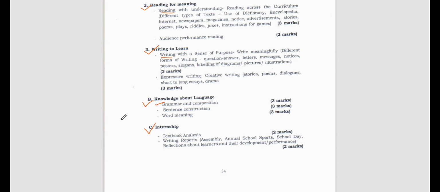We also reflect back at how much our learners have learned, what is expected of them, what the do's and don'ts are, and how much they have excelled. And how do we do that? We do this by the end of the session. So we believe in formative assessment as well as summative assessment, right? So formative assessment is a type of assessment which is done during the session, which means class tests, group discussions, all this comes under formative assessment. And summative assessment means those assessments which are done at the end of the session, be it semester examination, annual examination, half yearly examination, right?